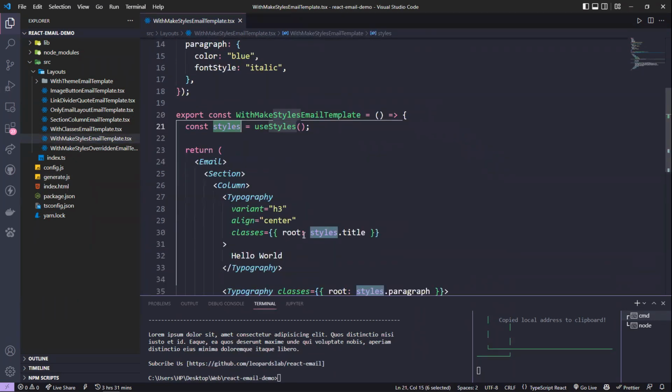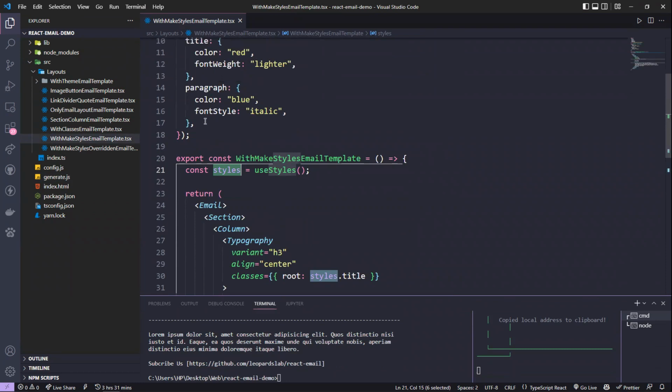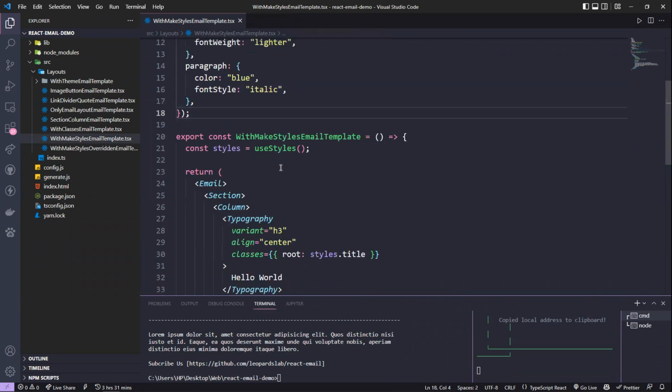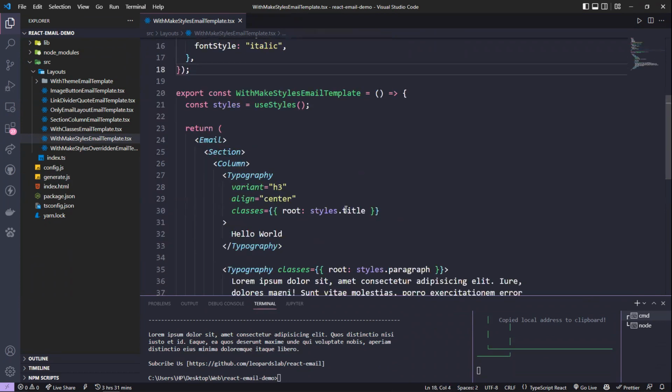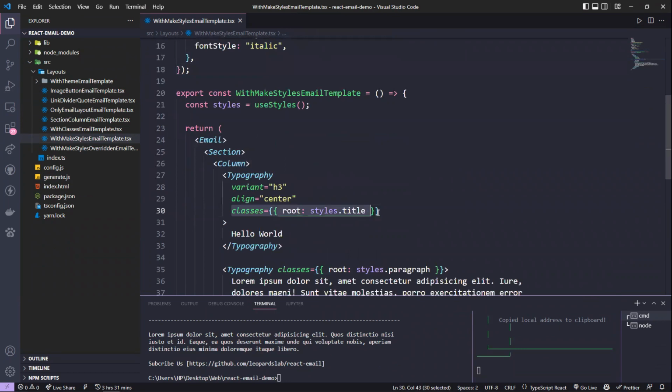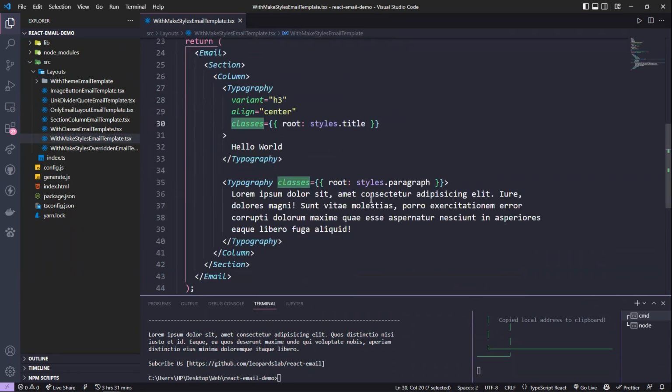Here you can access the styling as per your need for your component. I have mentioned the title styling should be color red, font weight lighter, and the paragraph styling should be color blue, font style italic. So we can get the styles from styles.title, as the key we have mentioned. You can pass those stylings using the classes to override the styling. Same here, styles.paragraph.